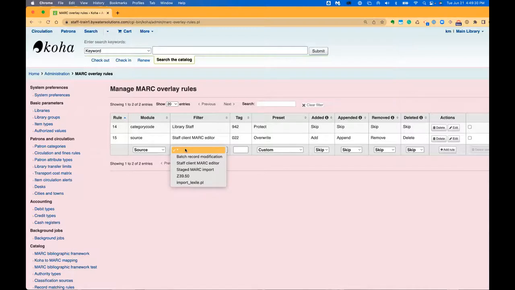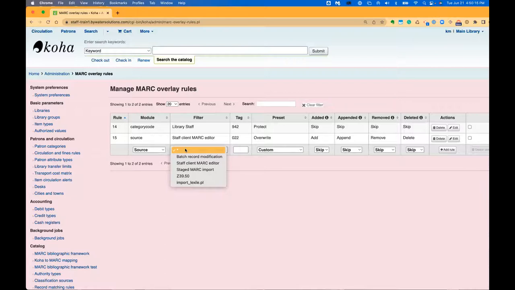Can someone define overlay? So previous to this new feature, if I were to tell Koha, I have this new shiny record, can I use this one instead of my other one? It would completely replace everything that was in that record. So if I had a local note that said, this was a donation, but it was a short little stub record, and then I got a new, full record and imported that in, I could remove that 590 local note of my old stub record. So that would be like overlaying of that record.